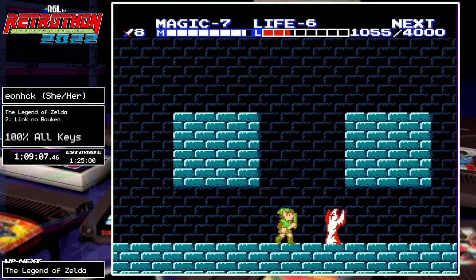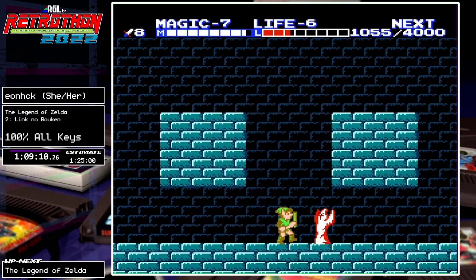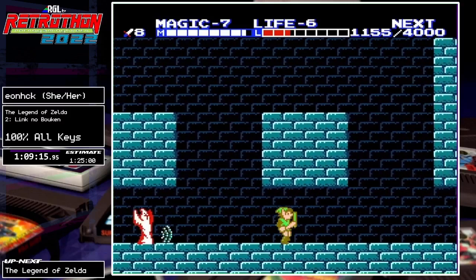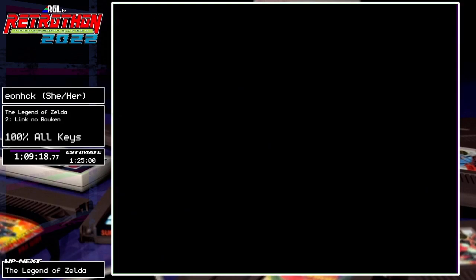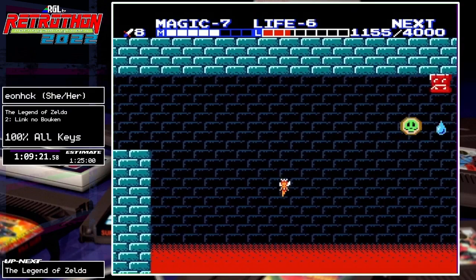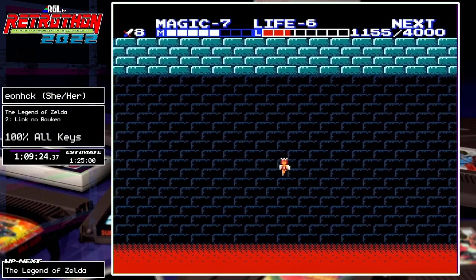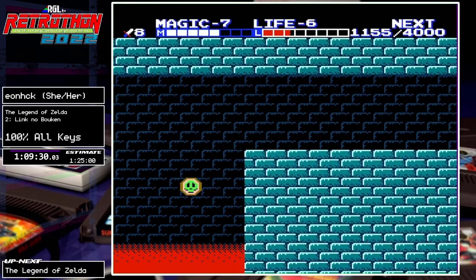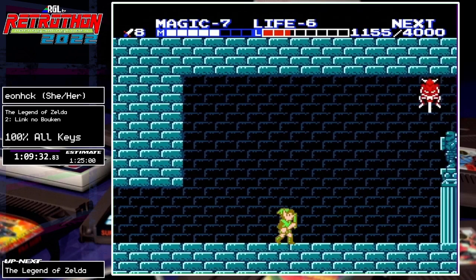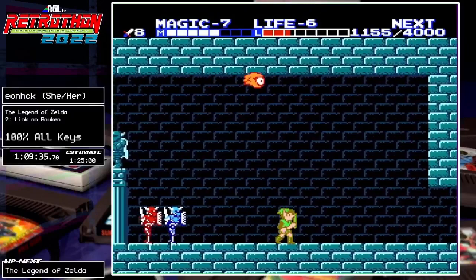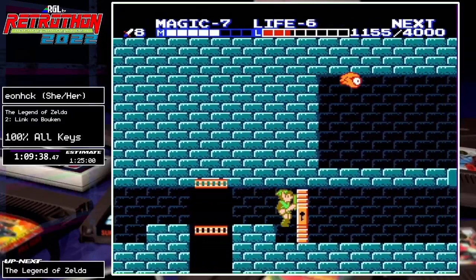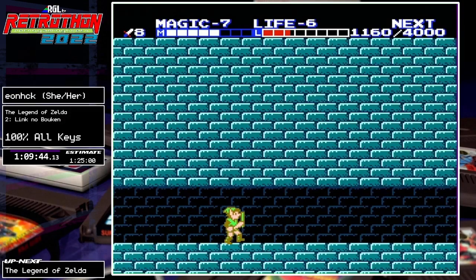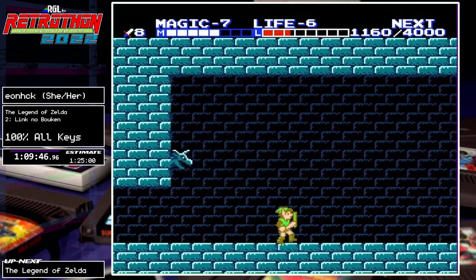You can kind of do that room just basically no stop. Usually no stop unless a Mew gets in the way. With the fire spell, you can kind of just throw out a couple fire beams and let them do the work on the raw. This is nice because those get sent off screen, and they don't follow you as much. Easier. I just don't want this blue guy to jump on me. Thank you. Yeah, that red guy is also not there in NES, so if that blue guy jumps here, you really don't have anything you can do about it, because the red guy's in the way. You have to jump earlier.